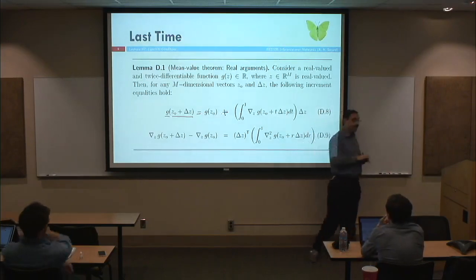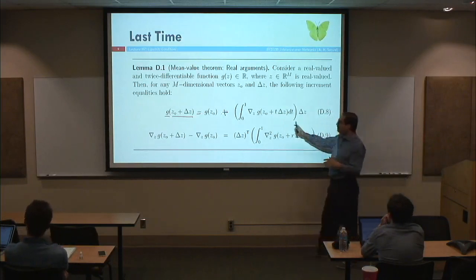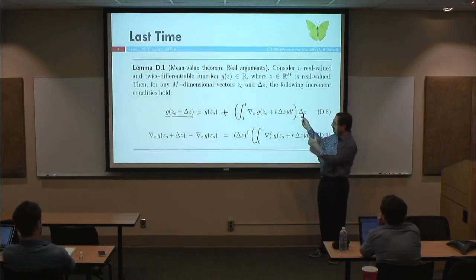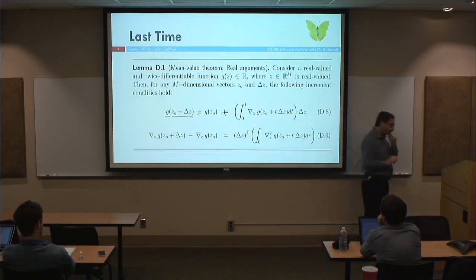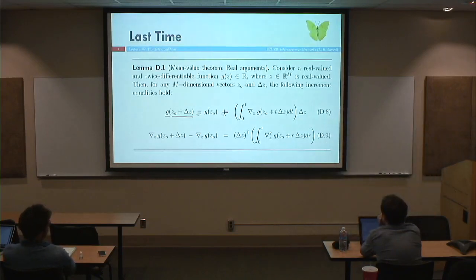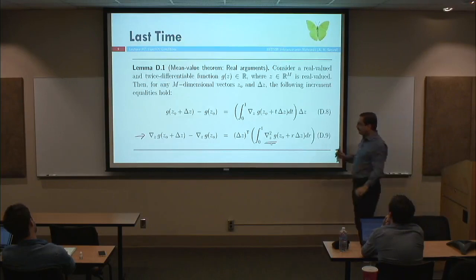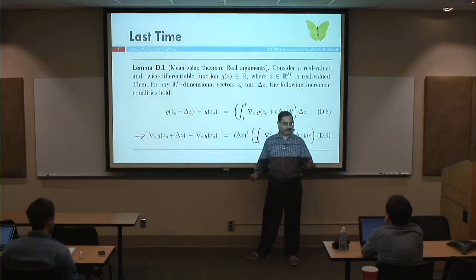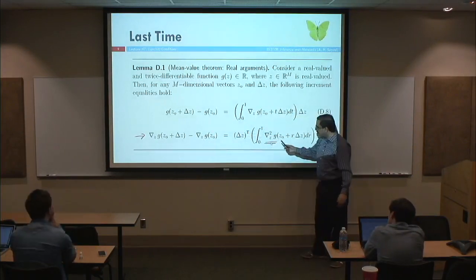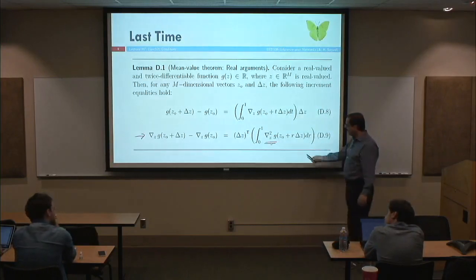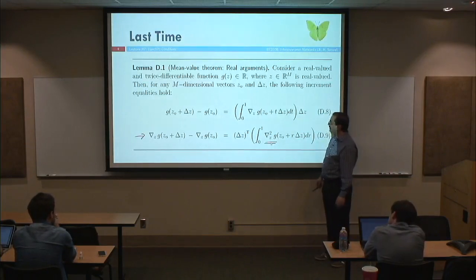That's what the mean value theorem allows you to do, and that term depends on the integral of the gradient vector of the function, right? And this is an integral over a scalar parameter, and delta z is the size of the step. Remember, we did this last time. So this was for the function, and the relation below it is for the gradient vector itself, right? So we have one relation for the gradient vector, and therefore here you will have the Hessian, and the first relation is for the function itself. Now, remember, the gradient relative to z, which is a column, by definition is a row vector, right? That's why you have delta z appearing on the left so that the dimensions match. And remember again that the Hessian matrix in the real case, when z is real, is m by m.